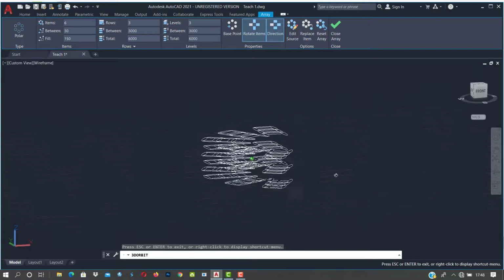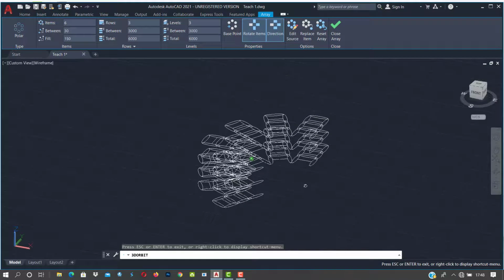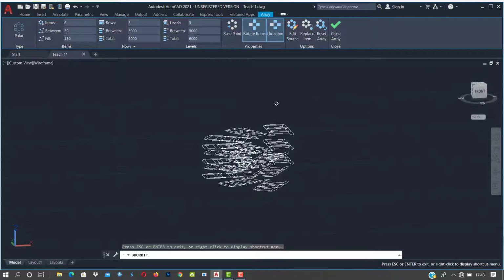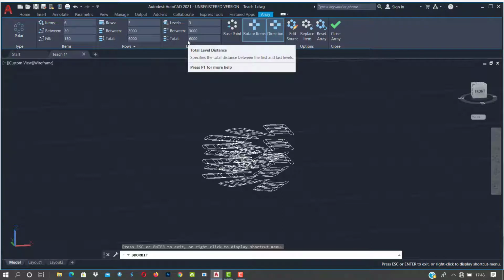So this is just maybe you want to create a duplicate of these items along an elevation. And with these two, you can define the distance between them. This works as a constant distance. So the between is between the very ground one and then the second one. This can even be applied in terms of, we are talking about first floor, second floor, third floor, we can apply it. And the total here, see the total of the row and then the total of the levels is the same total. It just speaks about the distance between the very first set of items and then the very last set of items.